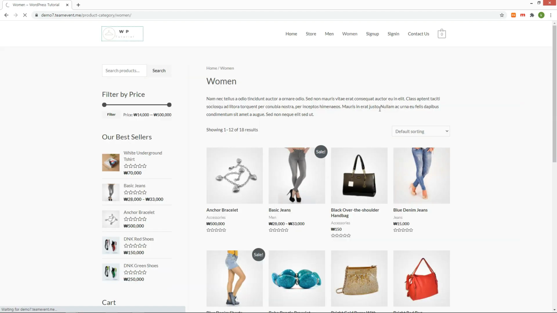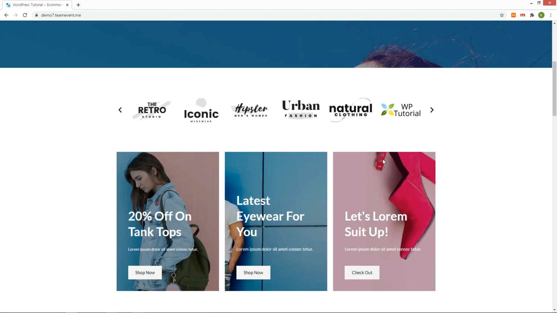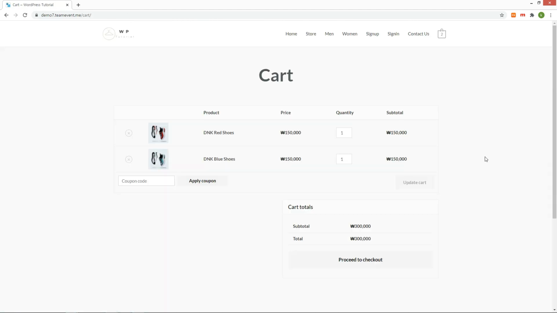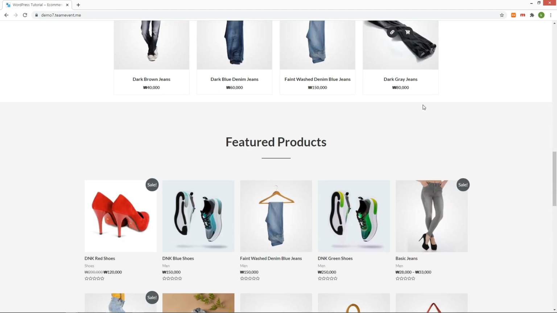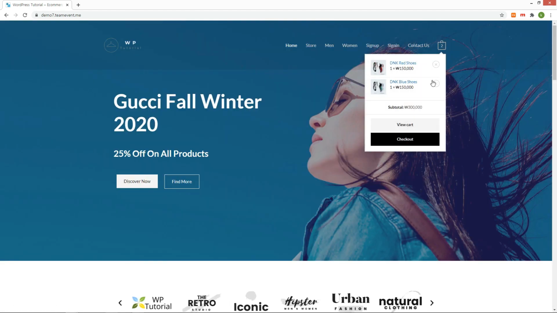This is the store page of the shopping mall. You can set the button linked in the second and third section. In the new arrivals section, it is possible to add items to the cart, and move to the cart page. The WooCommerce featured products, special edition etc. The cart menu is displayed beautifully at the top of the menu.